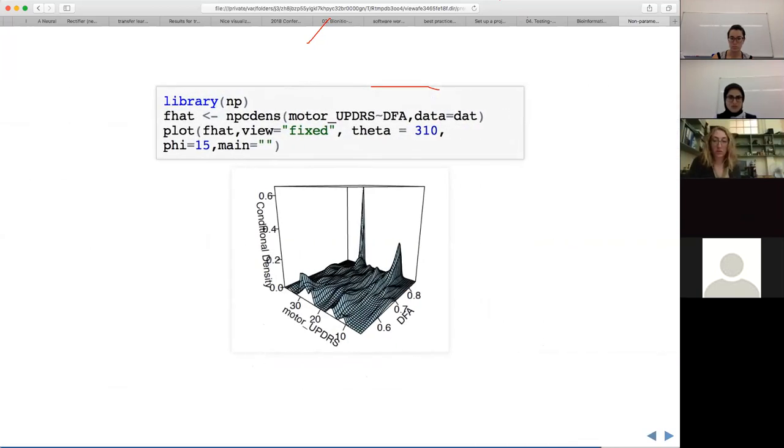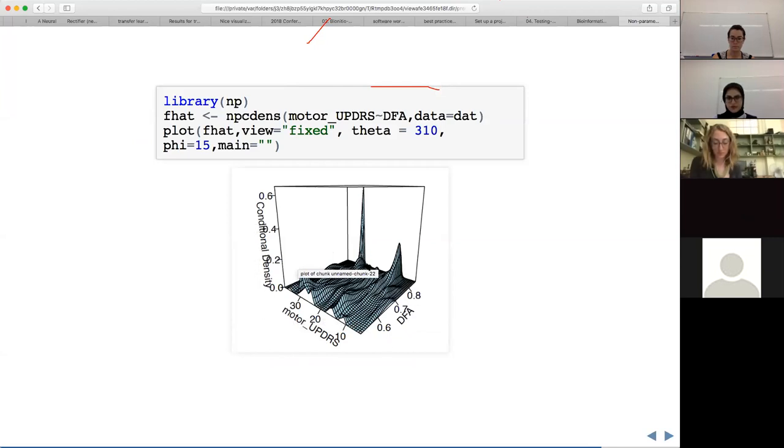Cool. So the other thing that I would like to point out is the np package. np, of course, stands for non-parametric, and this package has very cool functions. One of the things that I really like is making 3D shapes: it plots your response against any of the covariates that you choose, and it makes 3D plots that measure the density.